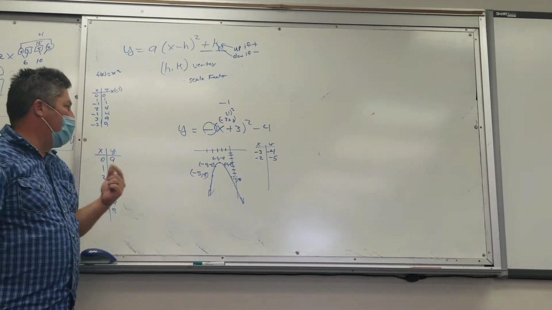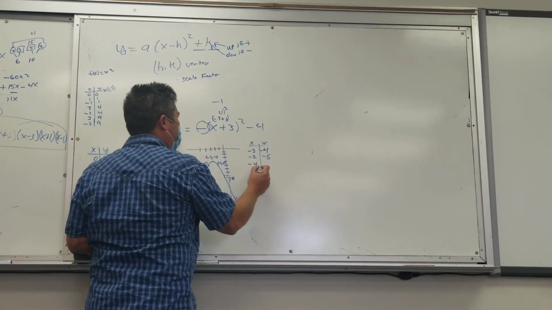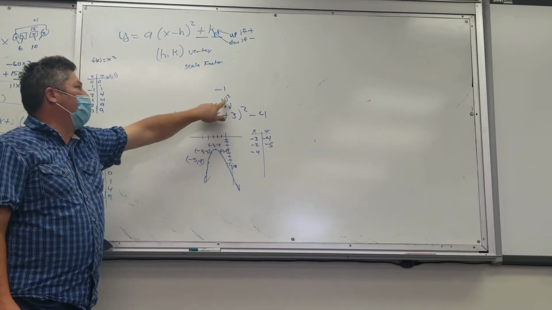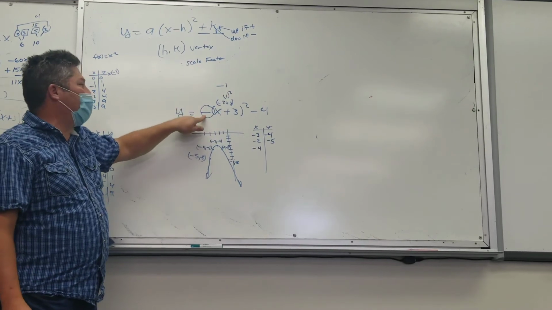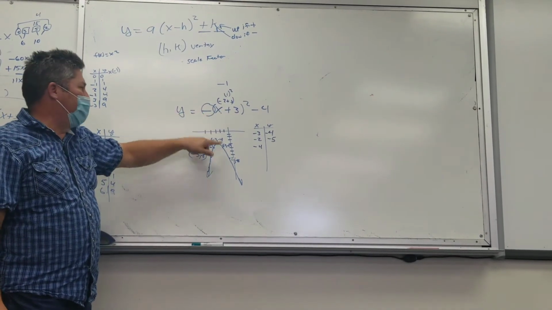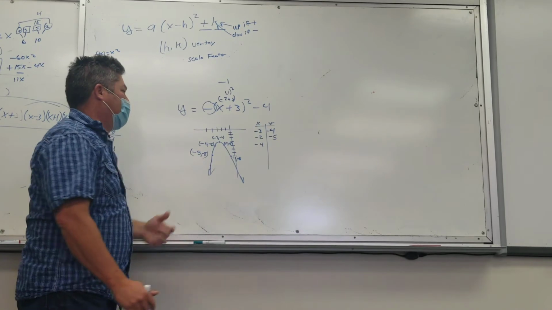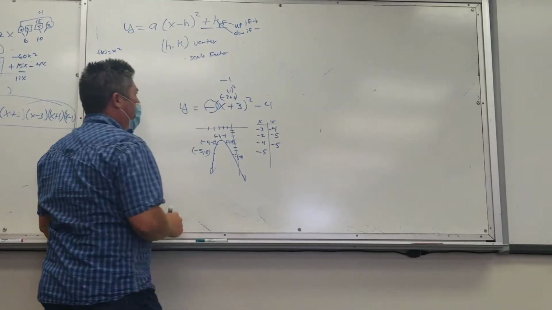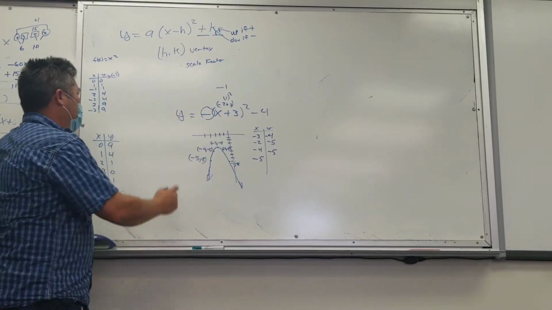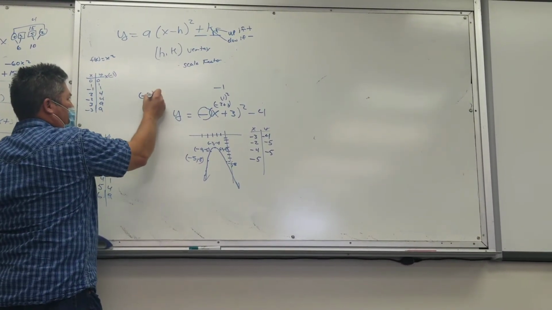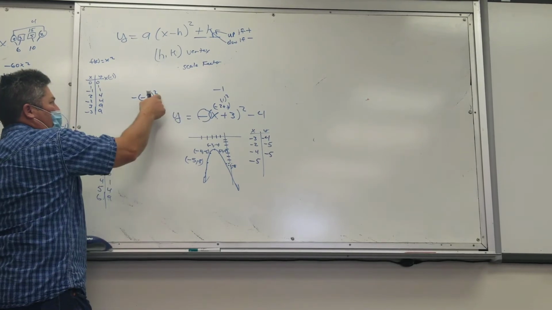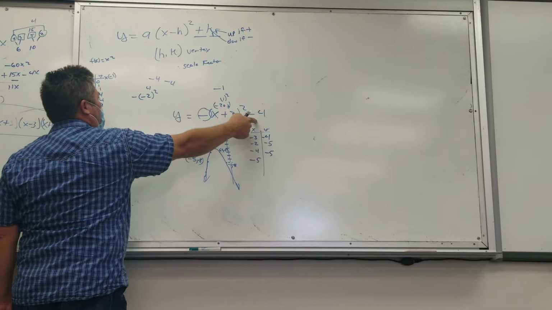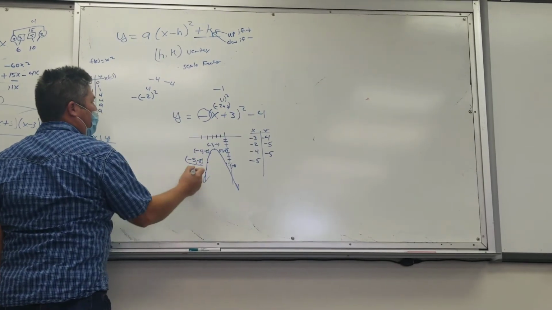That's good. How about negative 4? What's negative 4 plus 3? Negative 1, but I'm going to square it. It's going to make it positive 1, but then I've got to make it what? Negative, so I'm going to end up with negative 1 minus 4. That's going to be negative 5. Let's try negative 5, just to show you. So negative 5 plus 3 is what? Negative 2 squared with a negative in front. Negative 2 squared is 4, with the negative in front that makes negative 4, minus 4. And I end up at negative what? 8.